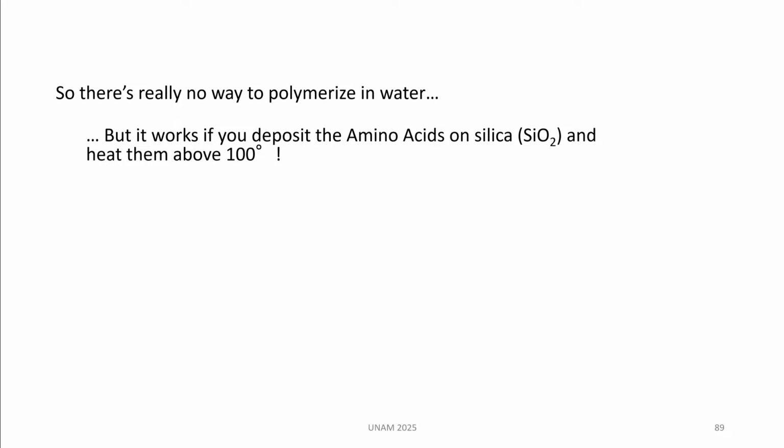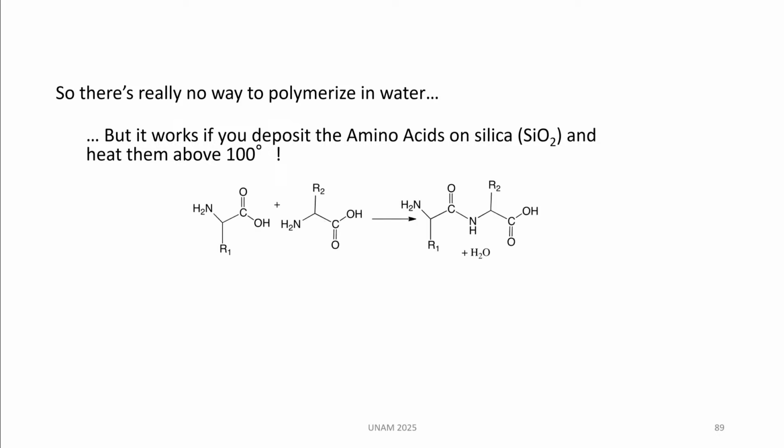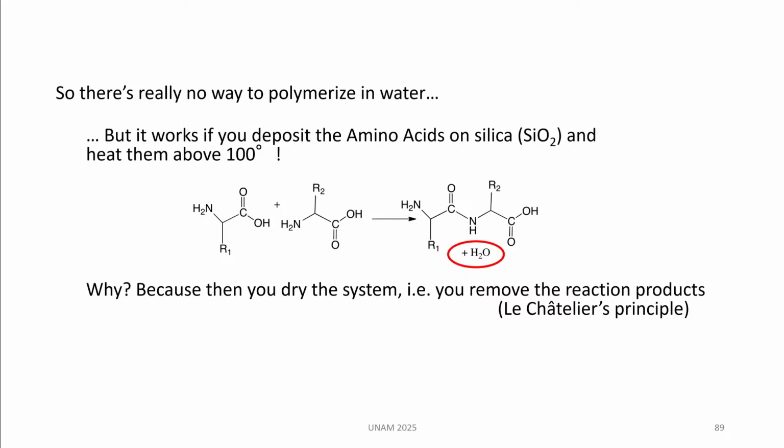But we know, it has been checked since the 70s, that if you deposit it on some minerals like silica or clay minerals, and you heat a little bit, then you will get some peptides. Why? Well, to cut a long story short, and I will speak in more detail about it at the French Medical School on the Origins of Life, the main reason is to be found here.